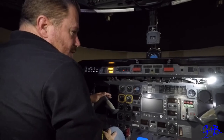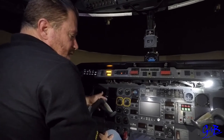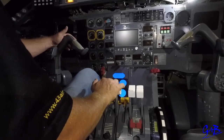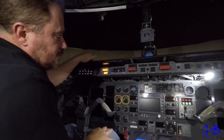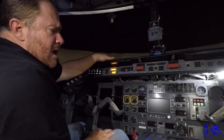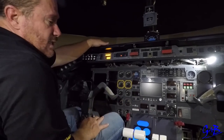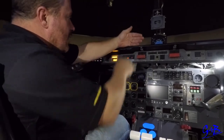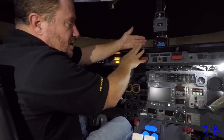Continue climb to level altitude. Once leveled off, either at 180 knots or speed stable depending on altitude. If low it's 180 knots, if high it's speed stable. Pilot flying then says set condition levers 85%. Pilot monitoring goes prop sync off, 85% set — there might be a slight power lever adjustment. At the appropriate time pilot monitoring will get the ATIS and data from the landing field, fill in the told card, put the told card down in the middle.